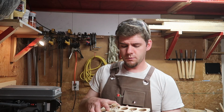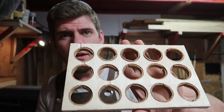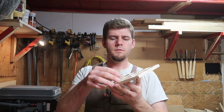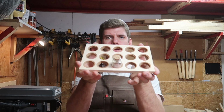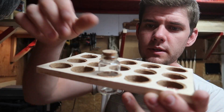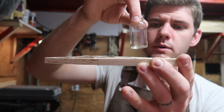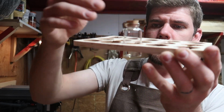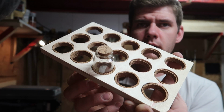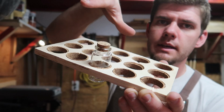So I was able to drill out each of the holes, and then I ended up putting cork in them, just loose for the moment. A few of them are actually nice and snug enough of a fit that it keeps them pretty well in place. A few of them are a little more loose, like that one, where it doesn't quite catch. Like I said earlier, some of them are actually quite tight, and it's just pressure fitting there for the most part.